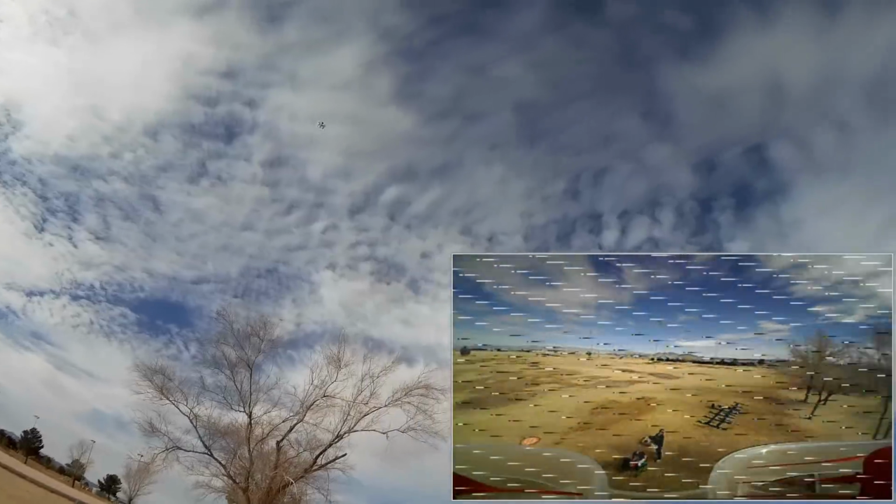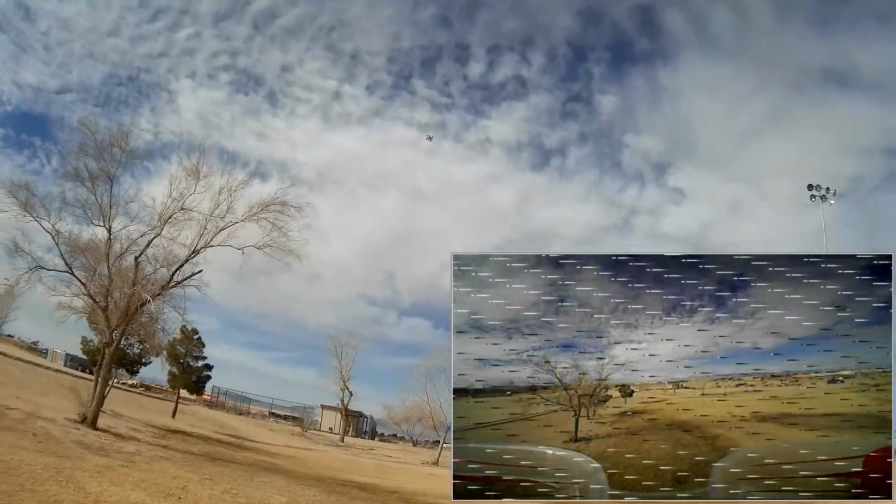You're going to be using this to learn acro. Now, its transmitter, the power on it is not the most powerful in the world. Yeah, if only you could tune this up. But again, this is meant for beginners, so I guess it's more than sufficient for beginners to learn acro with. It's just so sluggish. Again, for beginners. And beginners can use this. They can fly this. This is actually pretty easy for a beginner to fly in acro. But again, it is sluggish.